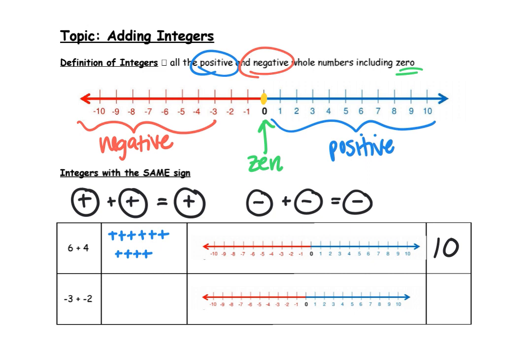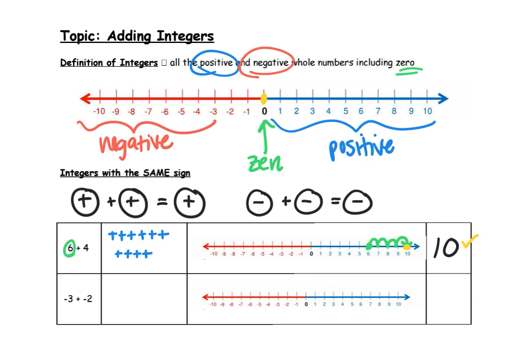We can also use a number line to do this. So I know I'm going to start with 6 positives, and then I'm getting more, I'm adding, which means I'm going to move to the right. I'm going to add 4 more. So that'd be 1, 2, 3, 4. And you can see that you end up at 10 and we confirm our answer. Okay? So that's what happens when we add a positive and a positive.